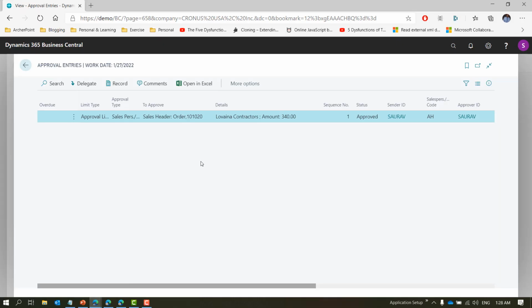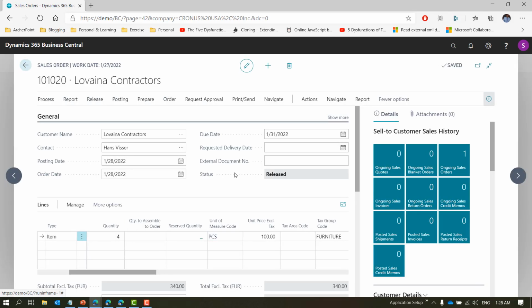Going back to same order, and this time I'll reopen it. To make it more than 1000, I'll increase the amount, let's say 1000, and still less, no, it's more than 1000, 3400 euro. So now if I send it, it goes beyond my limit, sorry, it goes beyond that limit, so I'll have to reduce it. Okay, so now this bypasses my limit, but it is within the limit of approver 1.